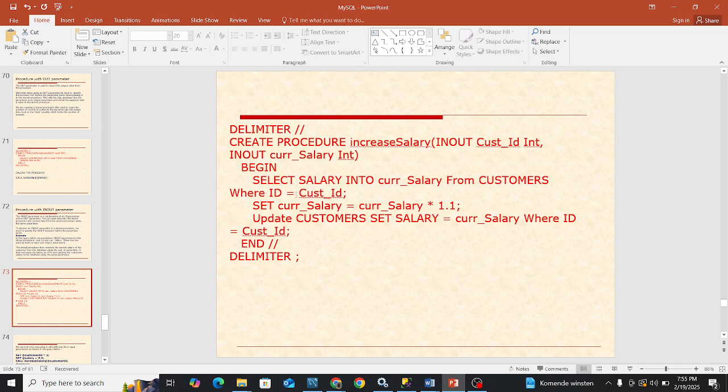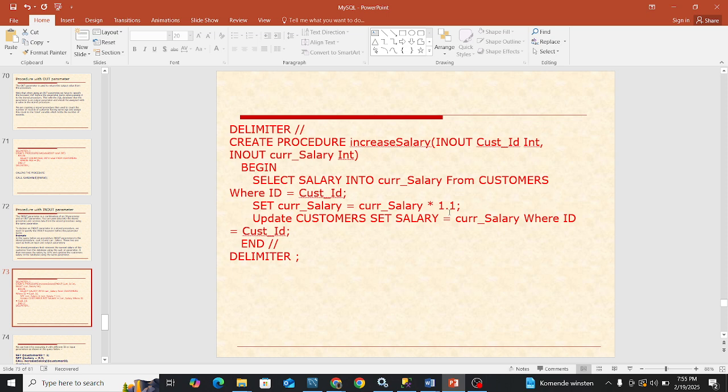So we have it here. We are beginning with select salary, and we are selecting salary into the current salary from customers, where ID is the ID that you are going to pass here, and then we set now the current salary to the current salary multiplied by a certain percentage.